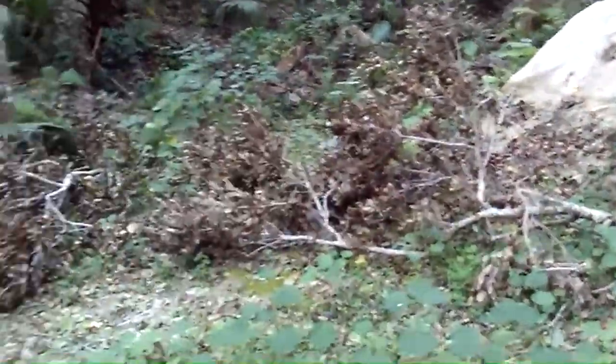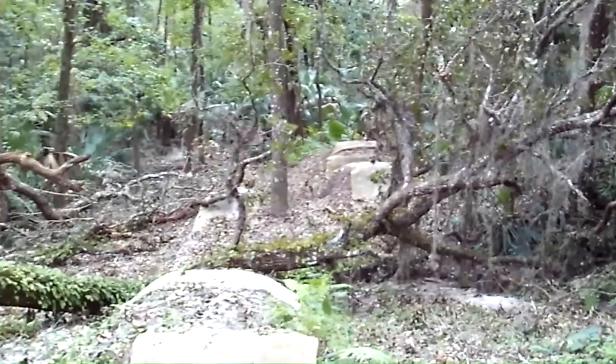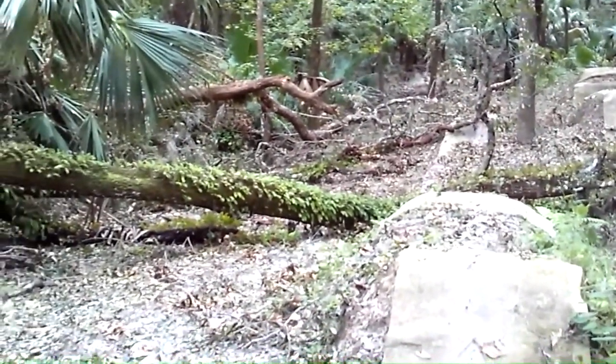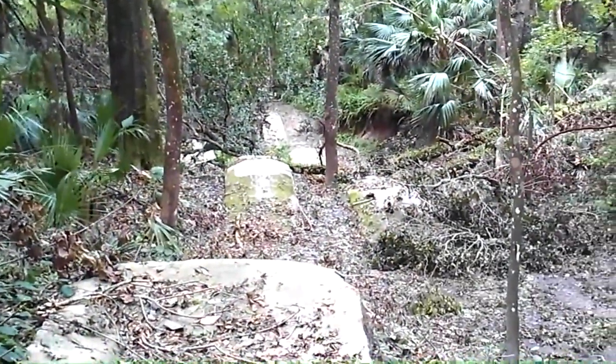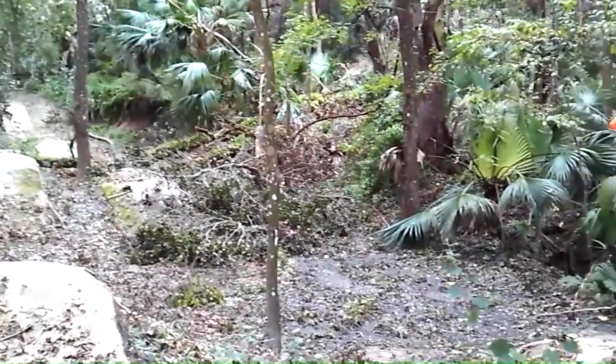Okay, I'm in a jump area now, and once again, not so bad, right? We can get in here and we can clear those little branches out as easy as could be, but this is the top of the tree that I just showed you that went across Hoot Owl and went across Wild Turkey. Alright, I'm on the east side of the jump trail. You can get a good look here, what it looks like, really trashed.